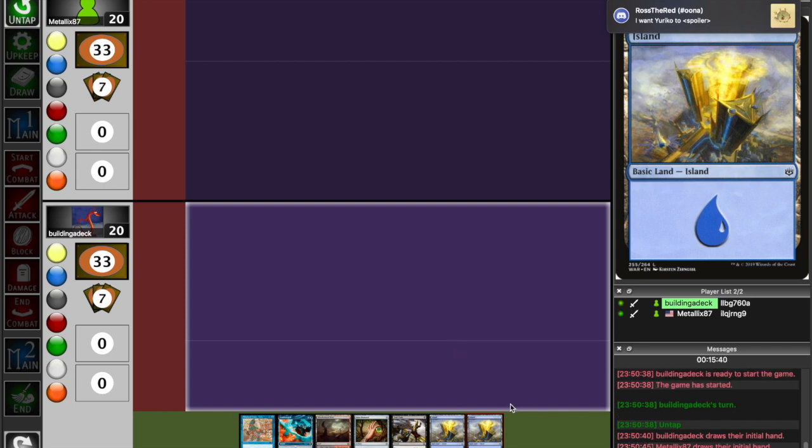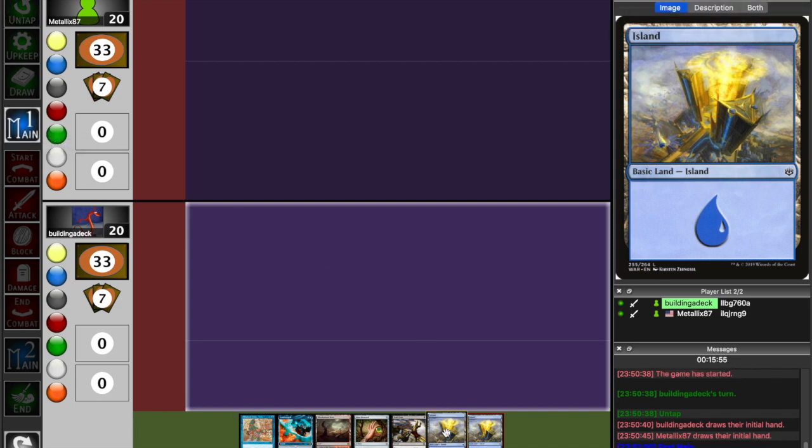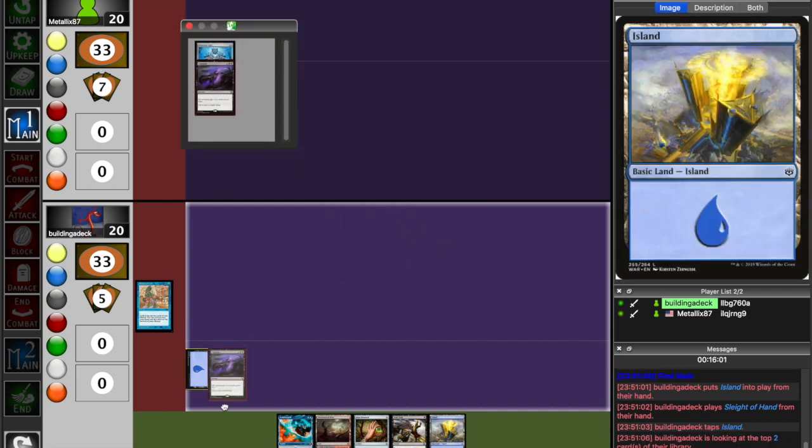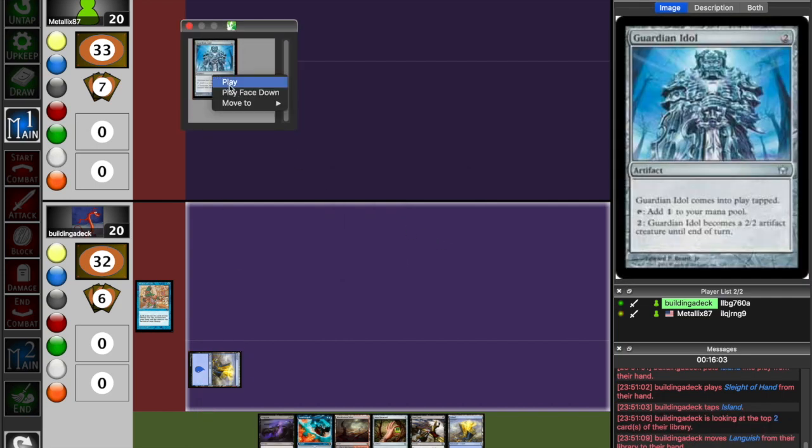Alright, this hand's decent. It's got removal, it's got cantrips, it's got a counterspell, it's got a mana rock. Doesn't have anything that turns tempo in our favor, but it's got all the things that you can really ask for from a hand. Definitely want the Languish.